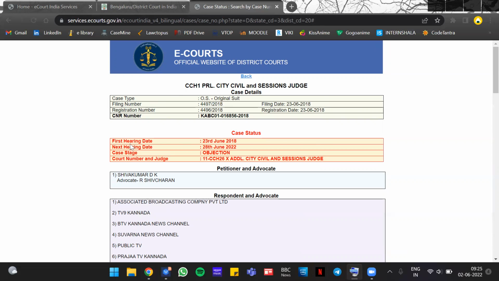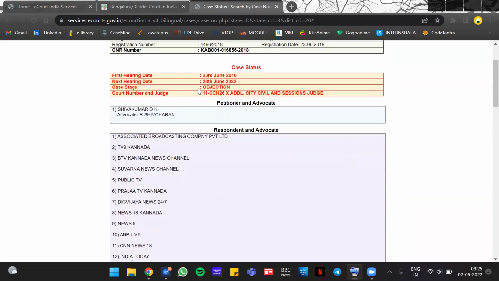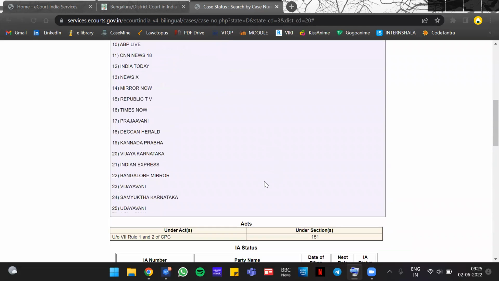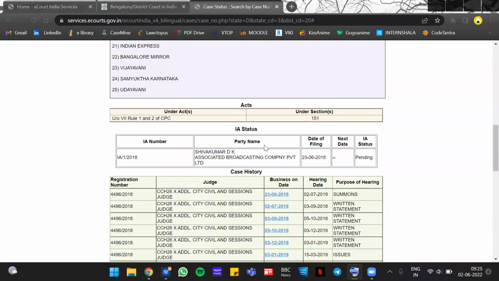And then when your case was first heard, when the next date of hearing is, the fact which you have been looking for, the case stage for the next date of hearing, the court hall in which it's being held, and the judge. Sometimes it mentions the judge, and sometimes there is no mention of the judge. Then it mentions who's the petitioner and their advocate, and then the respondents and their advocate, and under which act and which sections the case has been going on.